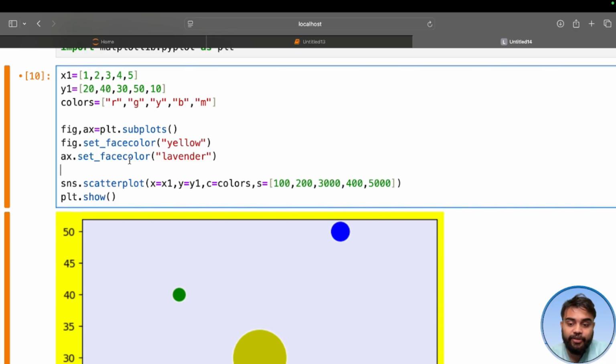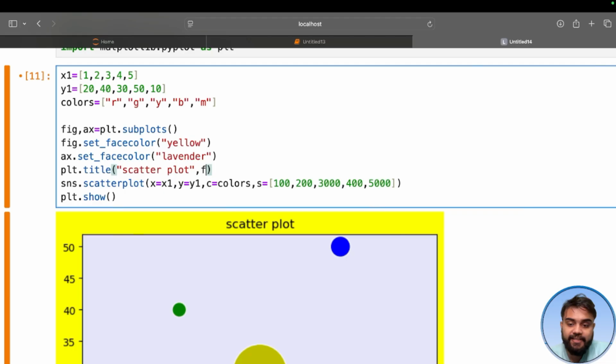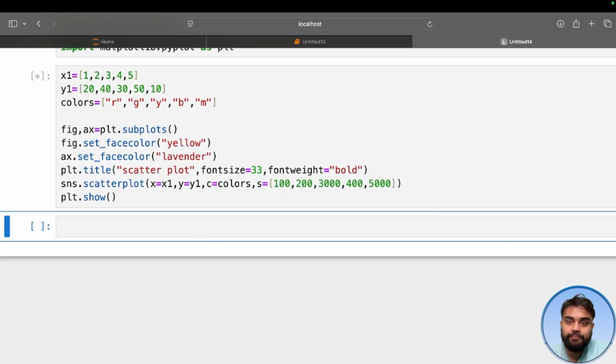And here if I'm going to take plt dot title, and I'm going to take here scatter plot. Yes, scatter plot, and here you can use font size is equal to 33, and font weight is equal to bold.